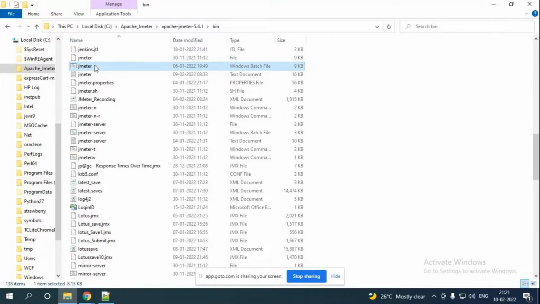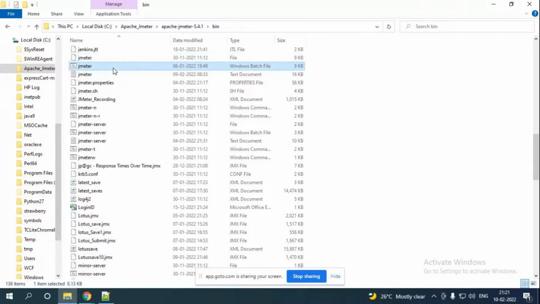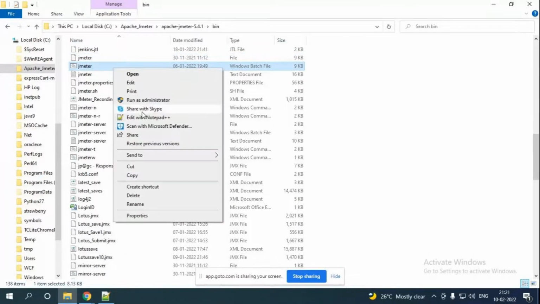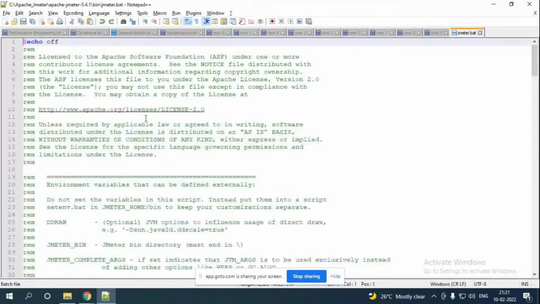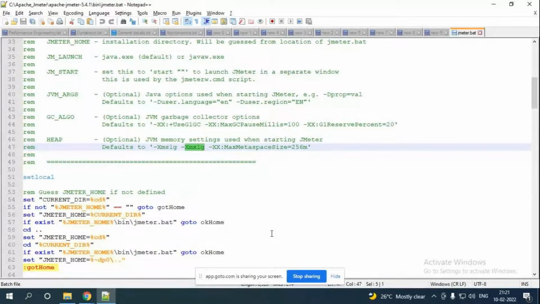Those people who did large volume performance testing in JMeter know the problem I'm discussing. You can see here, it is using 1 GB, min size and max size as 1 GB heap memory. JMeter is also a Java program, which means Java always runs on the JVM and it requires heap memory. By default your JMeter is using 1 GB heap space.